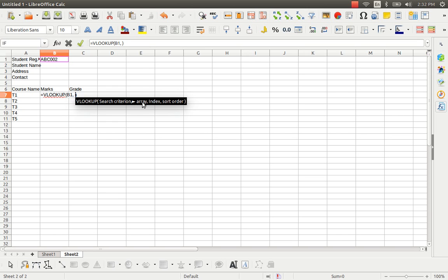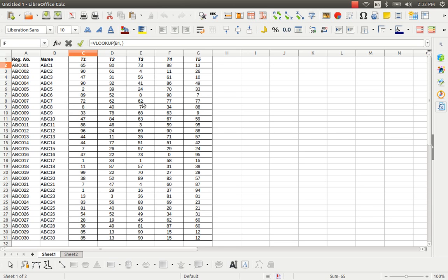The second option, mostly we call it an argument in functional programming language. VLOOKUP is a function in which we have three arguments or three options. So it doesn't matter if you call it argument or option.